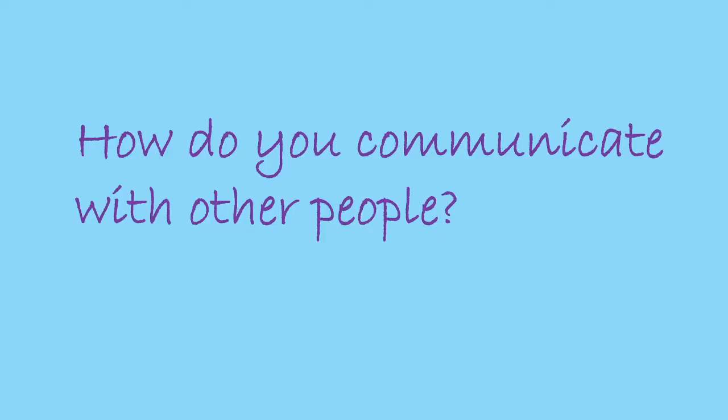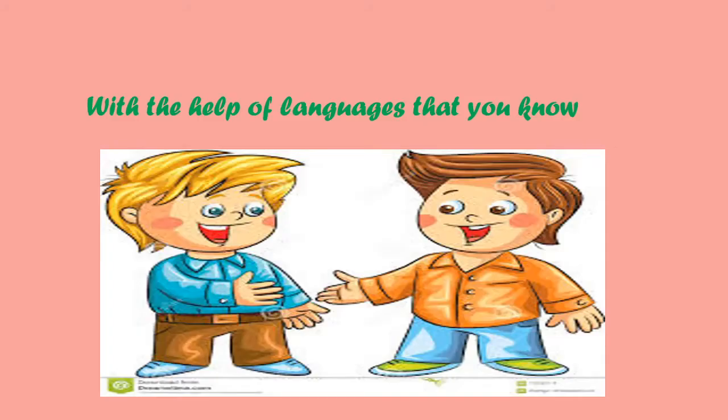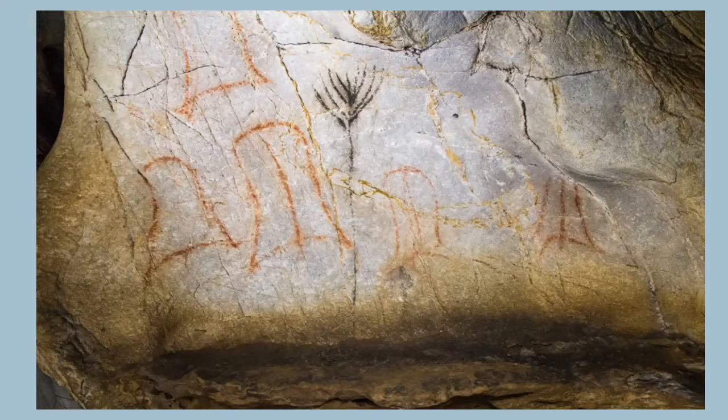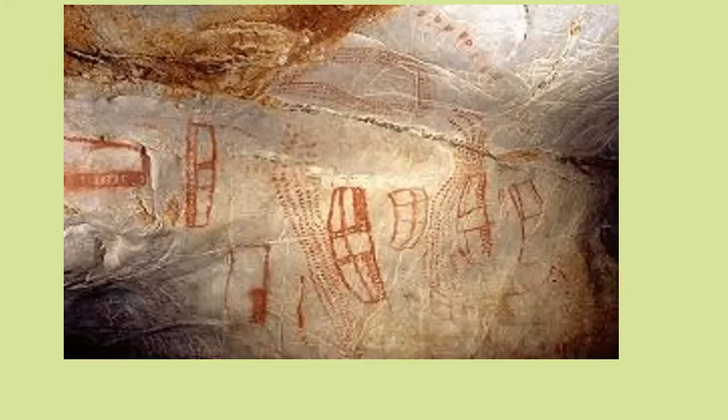Children, tell me, how do you communicate with other people? You must communicate with other people with the help of languages that you know. But have you ever wondered how cavemen communicated? They communicated with the help of some special signs and symbols that they used to engrave on the walls of caves in which they lived.